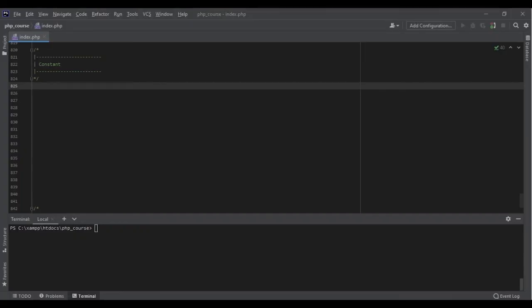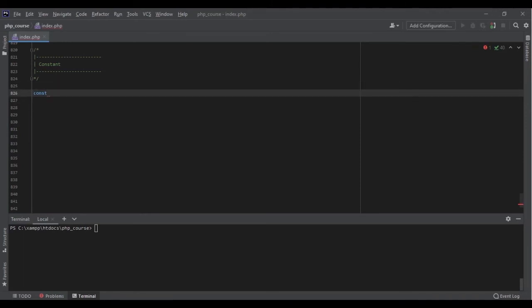Now let's talk about constants. Constants are like variables that can't be changed, hence the name constants, and it's not a variable. You can define a constant by using the keyword const. And then you don't need the dollar sign to define the name of that constant. With variables, we had to write dollar sign and the name, but with const, I don't need to do that. I can write name, no problem, but normally we use all uppercase, so it would be obvious that, hey, this is a constant and this is not a variable.